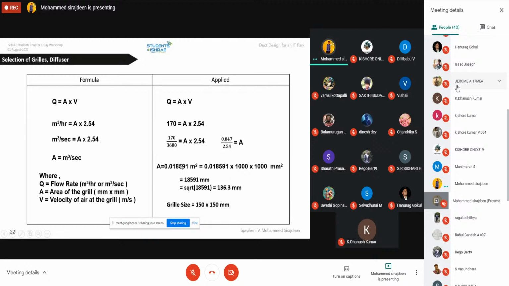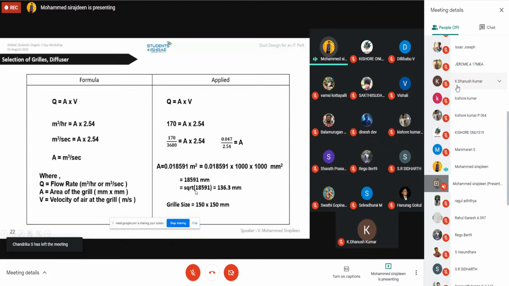Okay, then I convert the square meter and take the square root of the value. I got 136 mm. But the value may be 121 or 130 or 145, so we have to round off those values. So I round off the value of 135 to 150 cross 150. But you can also do it in a rectangular shape, like you can select a 100 cross 200 size. Okay, that is a different scenario. In such a case, if you divide the value by 100, you will get some value, around 185 something. So you have to design in such a way based on the velocity.